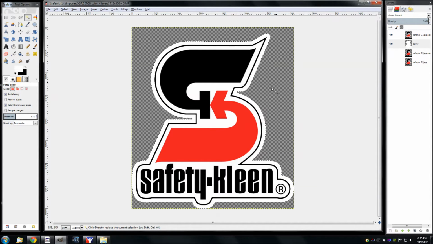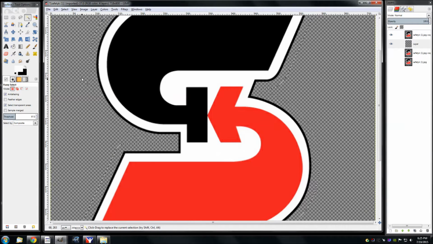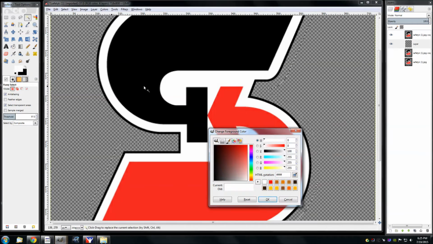That's not too bad. The only problem is the white, the real white, is brighter than what you see here. So what we're going to do is hit Control Z to back up. We're going to click on our white swatch and change it to this one here. If there's a selection and you click outside of it, you get screwed up. So make sure you're clicking inside if there is a selection.